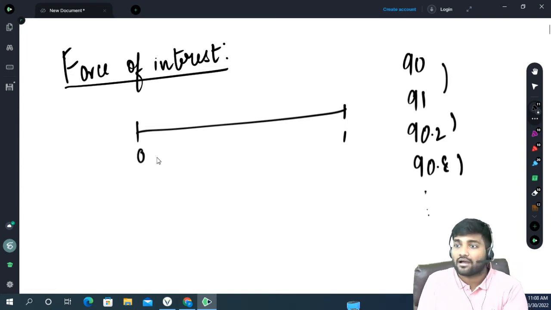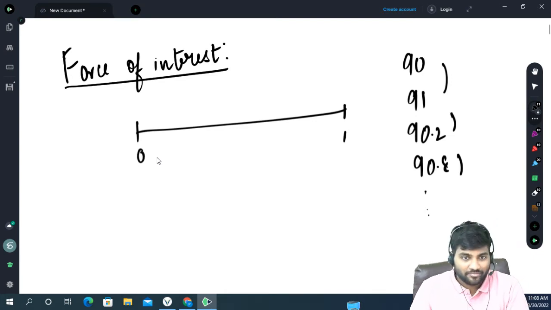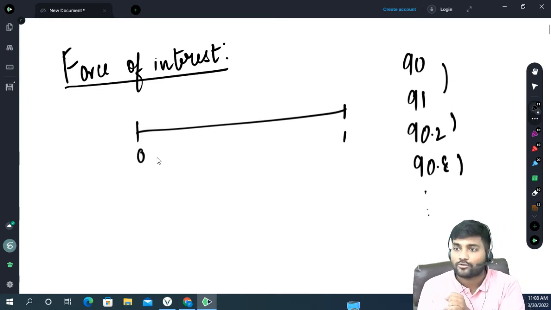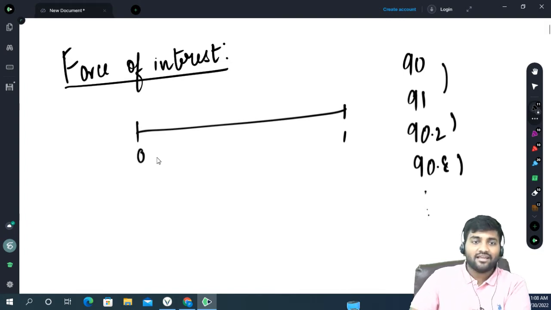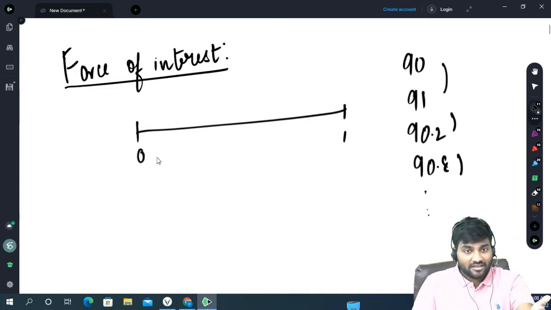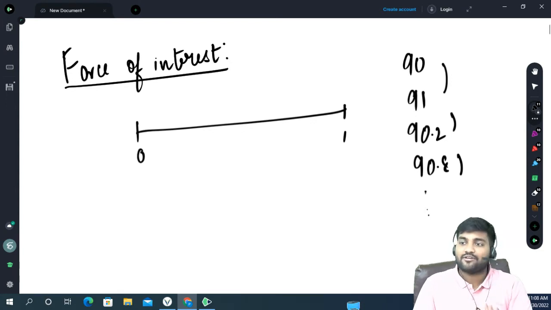Just think about your bank account or the money in your PPF account. What happens in your PPF account? You get interest at the rate of 7.1%. You ask your working parents about PPF, what is PPF? They're going to tell you public provident fund. Every year you can deposit 1.5 lakhs and there is no tax on that amount. Whenever we earn any income, we pay tax to the government. But if you deposit that earned money to PPF, there is a cap of 1.5 lakhs. So up to 1.5 lakhs, the tax is exempt and you get interest at 7.1%.